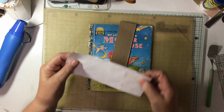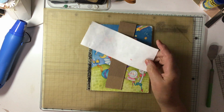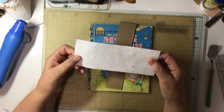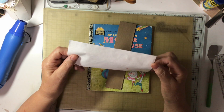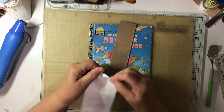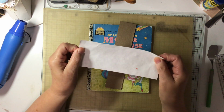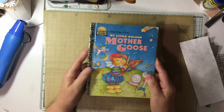And I have a piece of Tyvek from an old envelope, and this is spelled Tyvek, and it's used to make envelopes for mailing, but its original purpose was to wrap houses in construction. So this stuff is virtually indestructible. You can cut it, but you cannot rip it or tear it, and it is waterproof. So it's a really good foundation piece to use. And I have a little golden book.